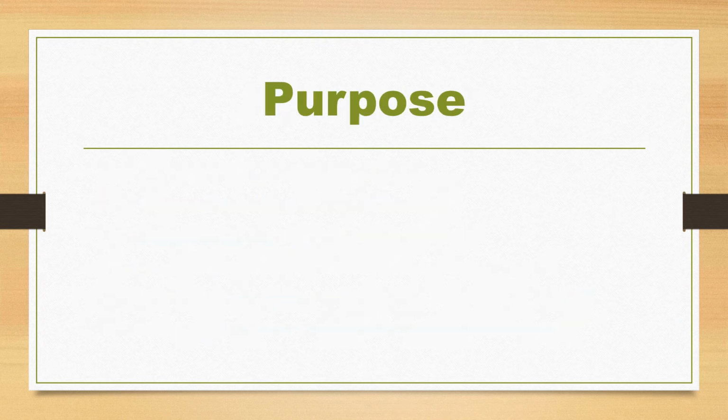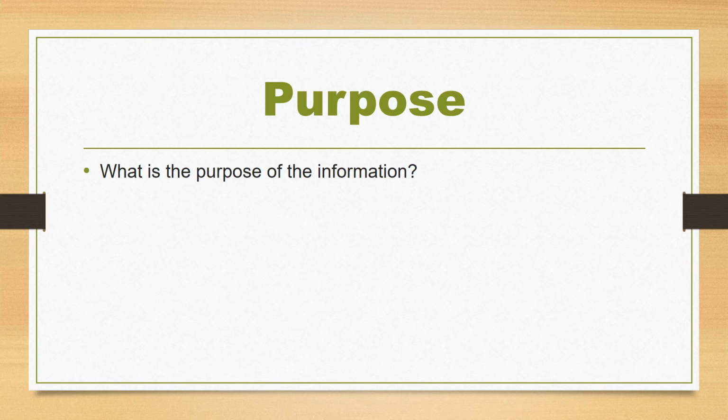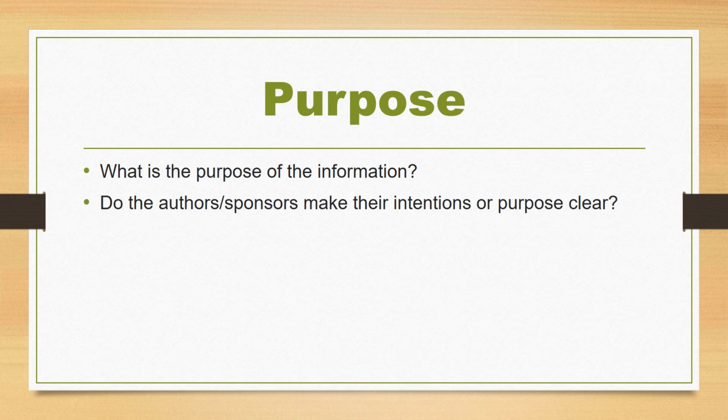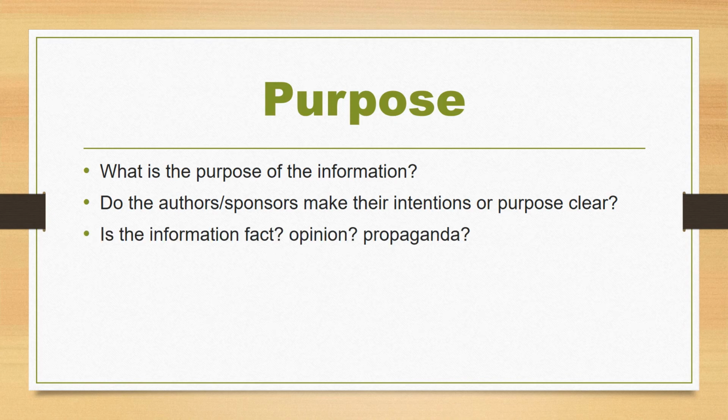Purpose. This is a really important one. So you want to think about why this information was created and why it was published. Sometimes information is there to entertain us, sometimes it's to convince us of something, sometimes it's just to inform. And you can use this one in conjunction with that idea of authority and thinking about who created this information and why they created it.